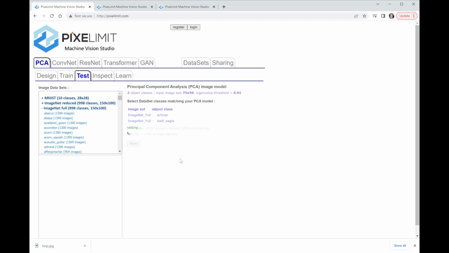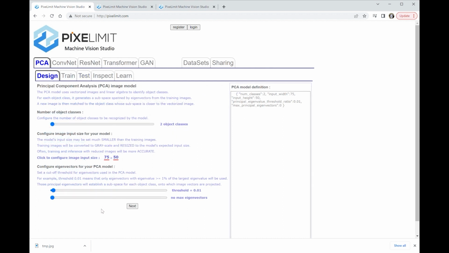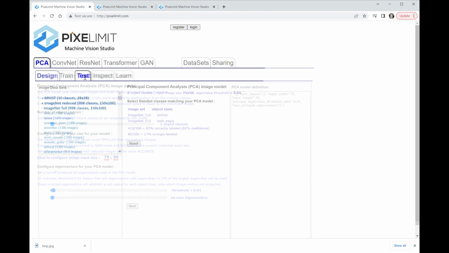The results are less positive as this was a more complex visual space. A larger training set or different selections for the model's hyperparameters may yield a better result. The choice of design hyperparameters is a creative aspect of PCA modeling.